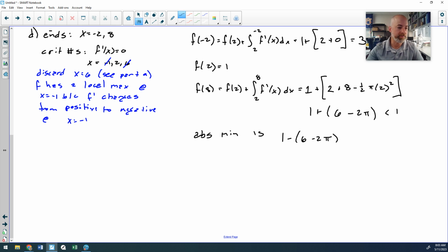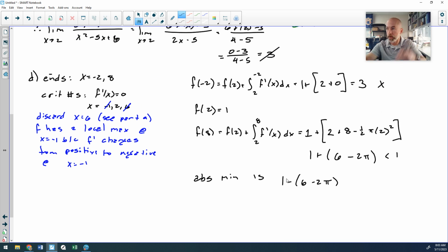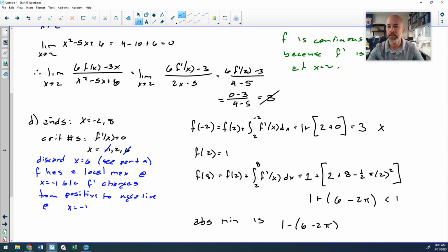It does say justify your answers. In the case of the extreme value theorem, your justification is all the work. Where you found your critical numbers, you considered endpoints, you found the values of the function, and so I don't have to do any more work. And that was a cumbersome problem towards the end. A and B, pretty nice. C and D came in a little bit more worky. Now, they are fairly traditional questions. They just require a lot of work.